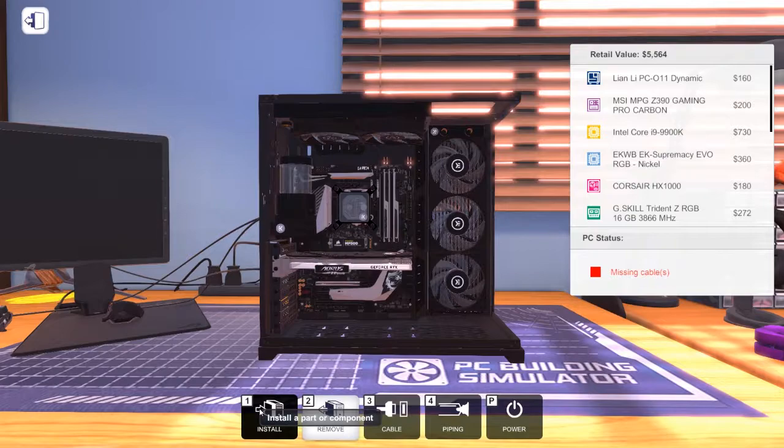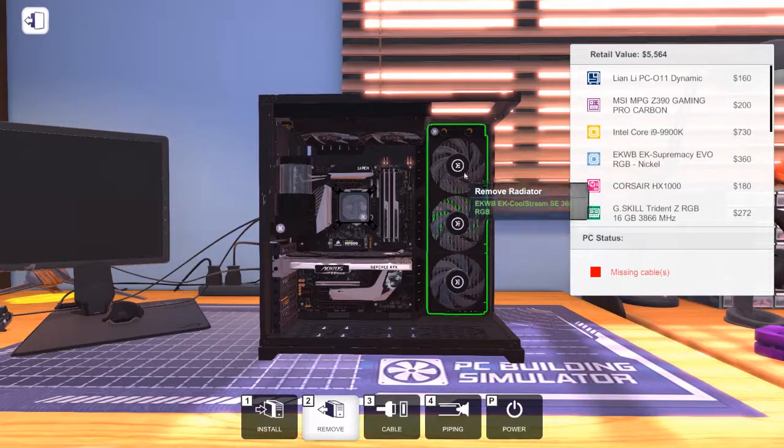Well, let me tell you, I'm a big fan of matching things in this game. I try to match things as best as I can. I'm definitely not good at it by any means, but we're gonna add some fans down here. We're just gonna stick with the EK water block fans because that's already what we're going with.